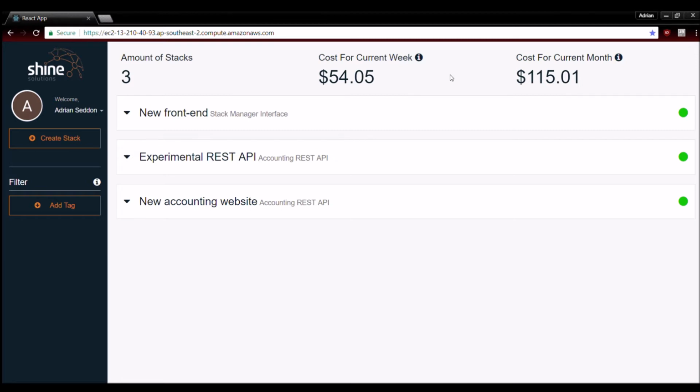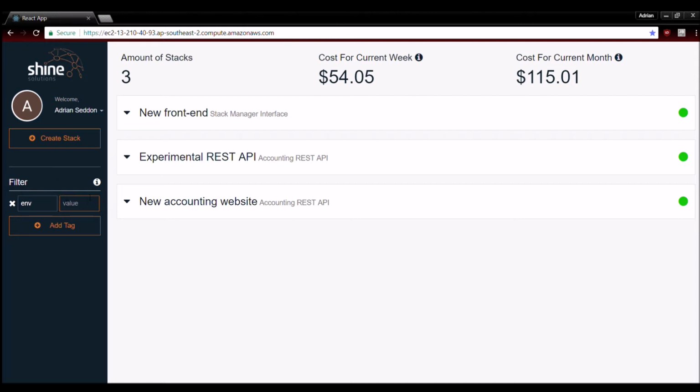The summary gets more interesting as we start filtering. So let's move on to the filter. The filter allows you to reduce the number of stacks you're viewing based on their tags. You type in a key and a value, and as you type, the stacks on the right hand side of the screen are reduced to the stacks that match the filter.